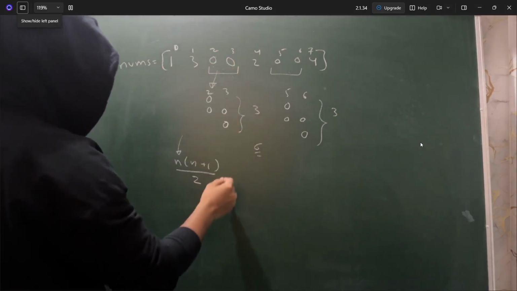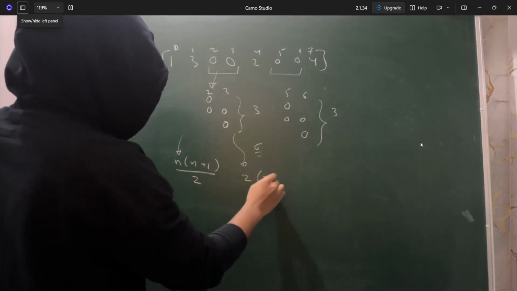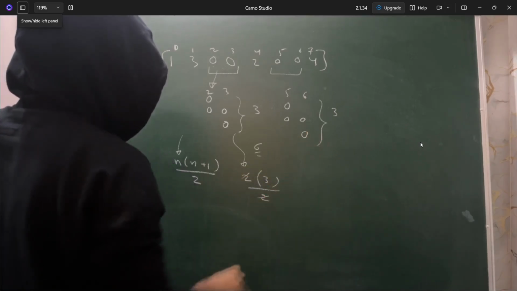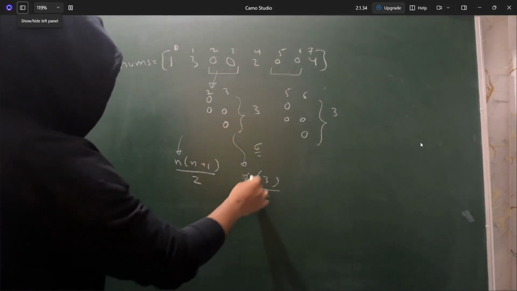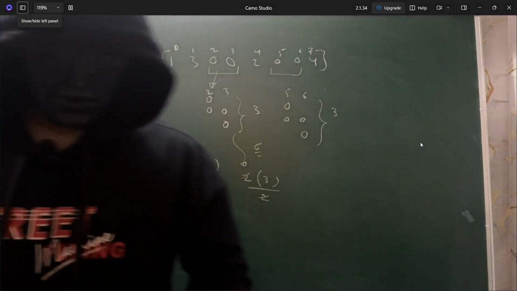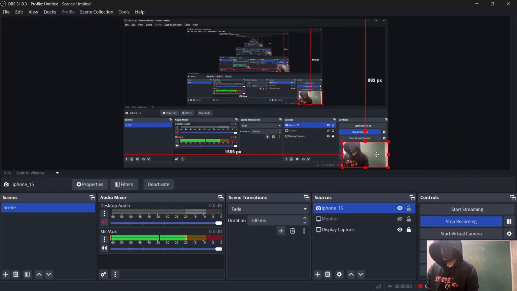In this case you have 2, so let's apply it here. 2 into 2 plus 1 is 3, by 2, so you will get 3. In the same way you will get 3 here. Once you do this, you will have to sum up all the zero-filled subarrays. So I think this is a very easy problem. I don't know why they have put it in the medium category.